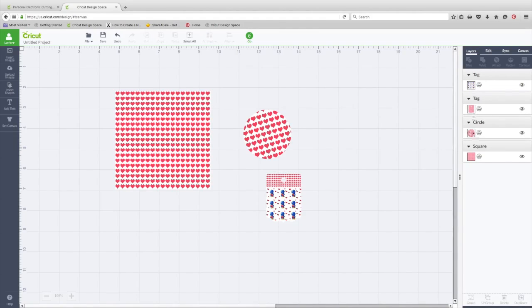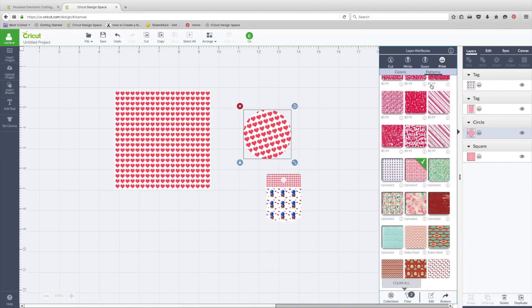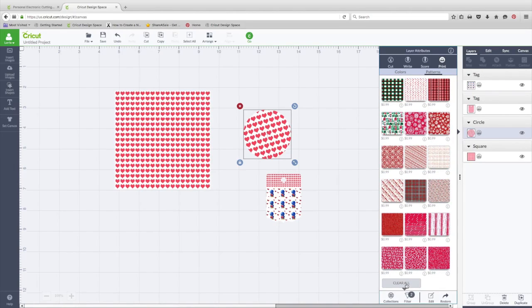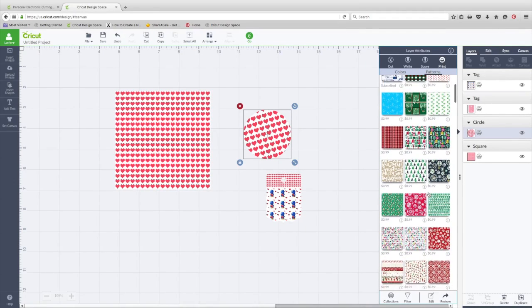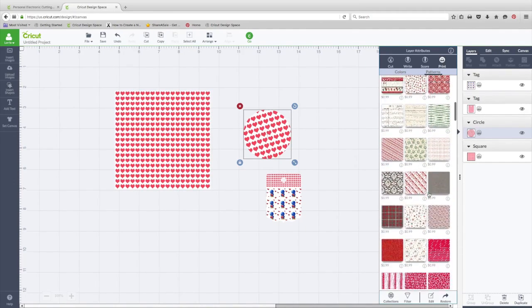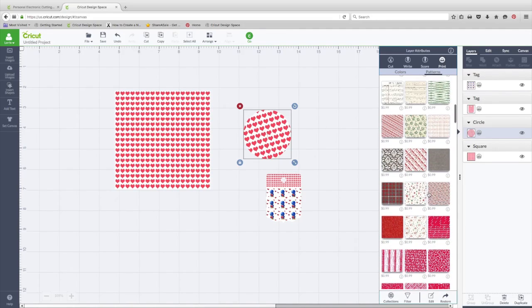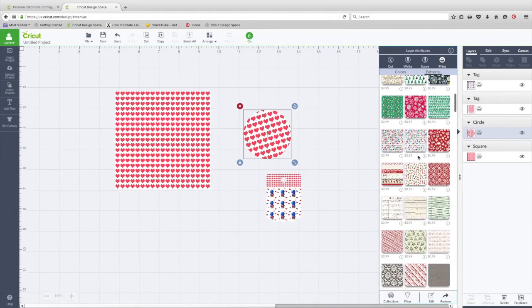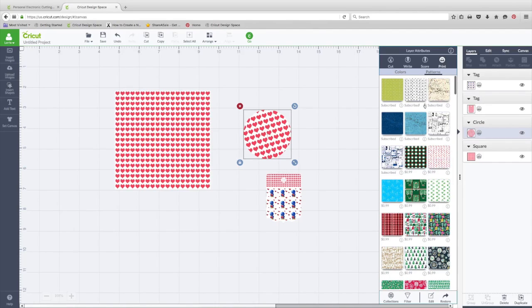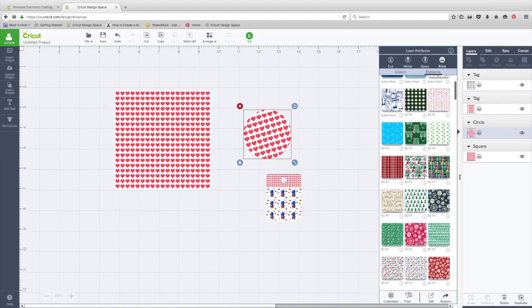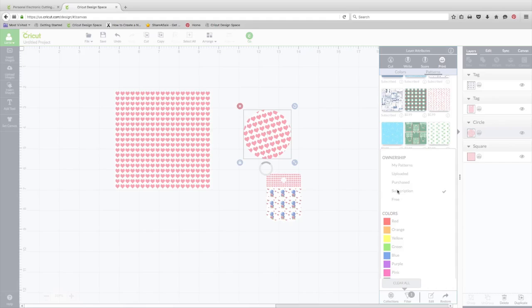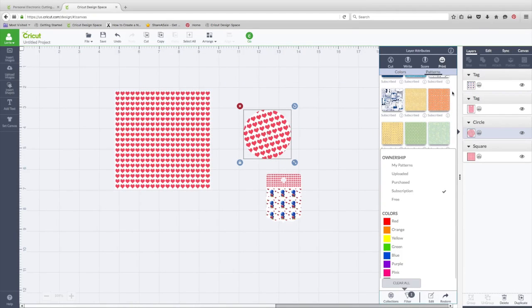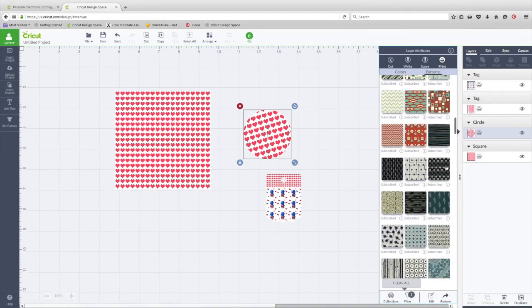Also in the layers panel, I just wanted to show you there are several patterns already there for you to use. Let's clear all the filters. There are tons of, some of them are free, some of them are for purchase. I know Photoplay Papers just recently added some papers to the images. Some are part of the subscription. There's Airplane. I mean, there's all kinds of things. And again, you can just click on filters, and if you want to see all the patterns or you just want to see what's in the subscription, let's just click on subscription. And all these are part of the subscription, so there's lots of options out there.